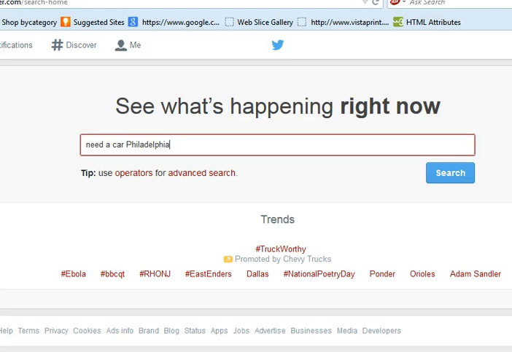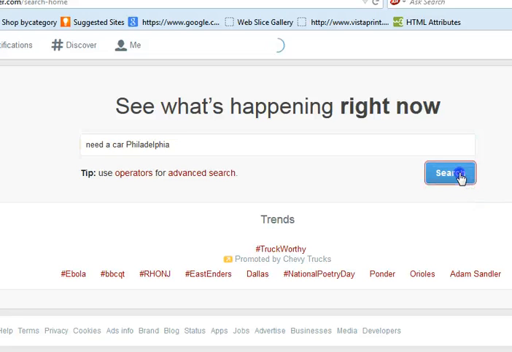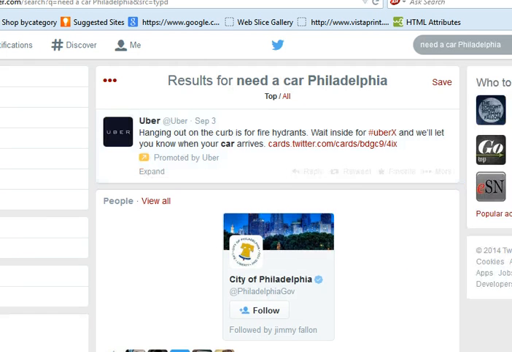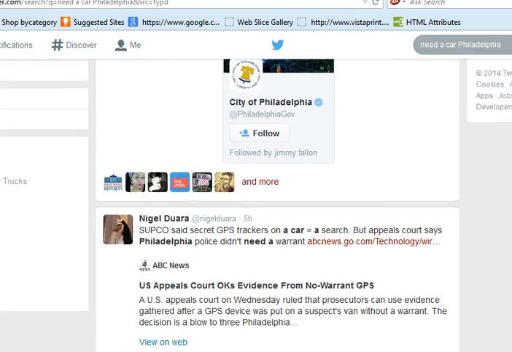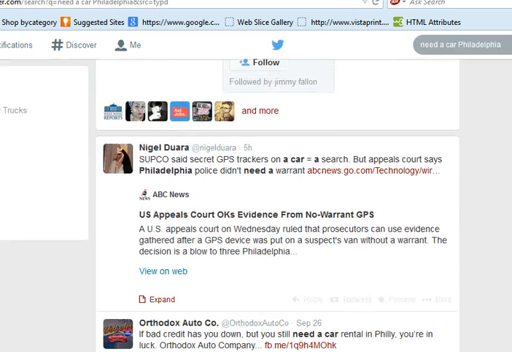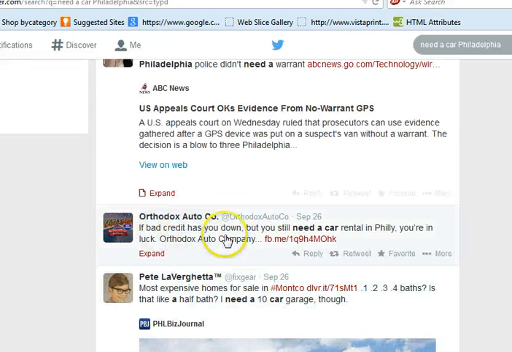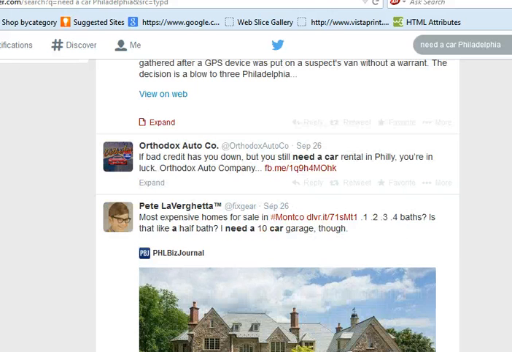Now, if I have these words anywhere in my ad and I'm a consumer looking for you, all I need to do is say need and whatever it is and search to find you. So, for example, here are some sample ads that companies are using to find buyers on Twitter, which is a completely free tool. Take a look at how they're worded, and you may want to craft your ad in such a way that buyers who are looking for your product or service can find you. So let's just look at some of the ads.